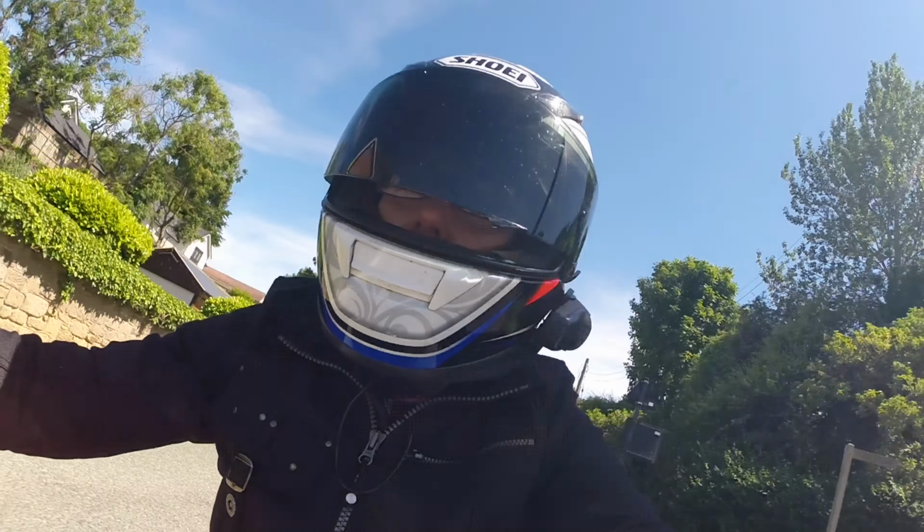Anyway, so after having a little bit of a kind of freak out because I'm not used to riding without a clutch, it's taken me a little bit to get used to it, but I've sort of got the hang of it now, using your back brake instead of where you would normally ride your clutch. So I'm getting there slowly, I think.